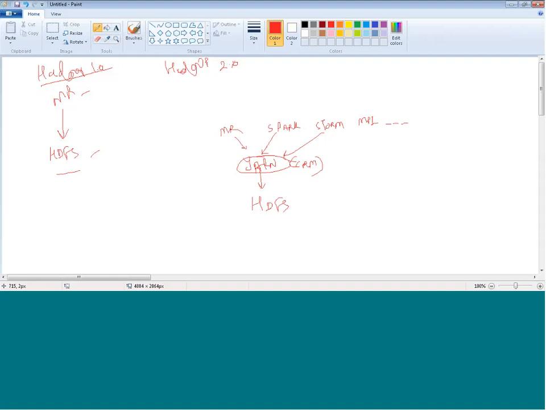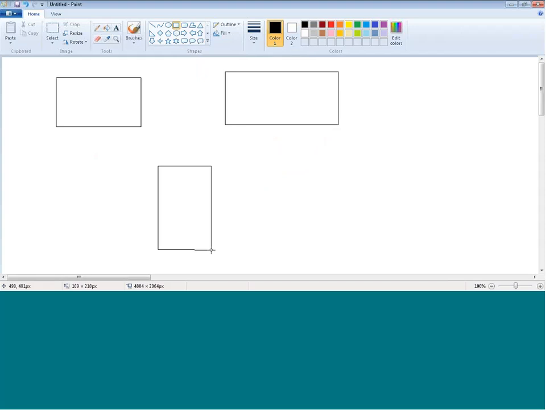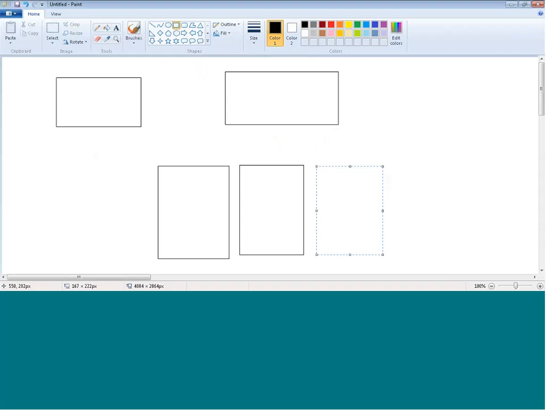Okay, so now I'll show you the architecture of YARN, which is not there in the PPT, but I'll draw it here, which will help you to understand how a MapReduce program can be executed using YARN. Okay, so we'll understand now how it can be executed using a YARN server. So you should now visualize your cluster in this fashion.